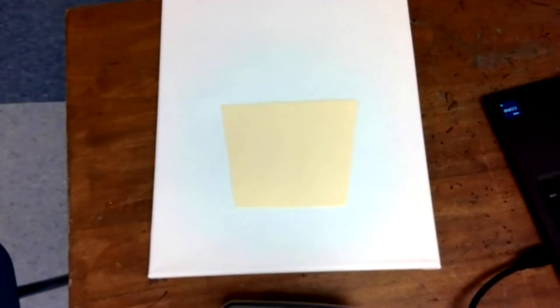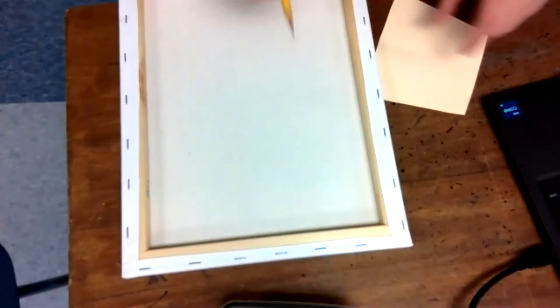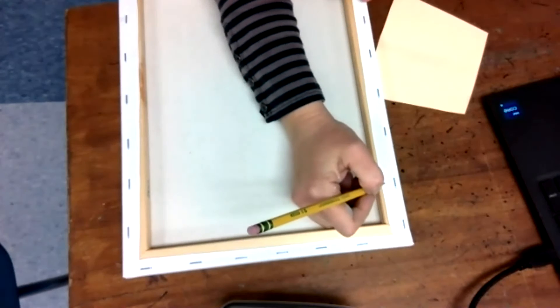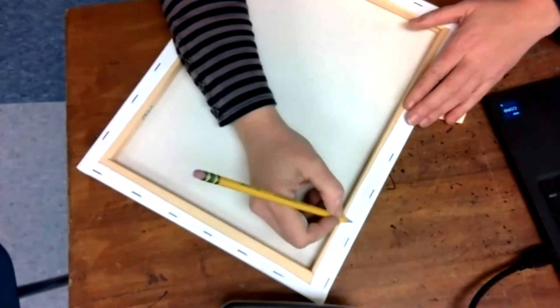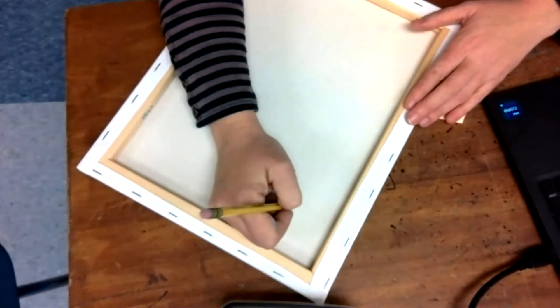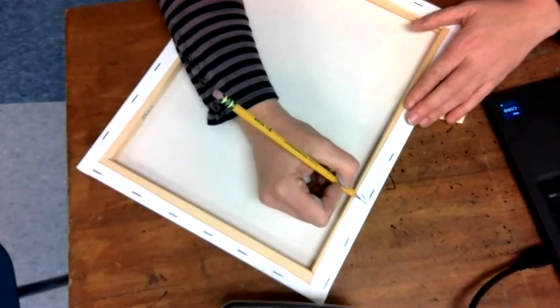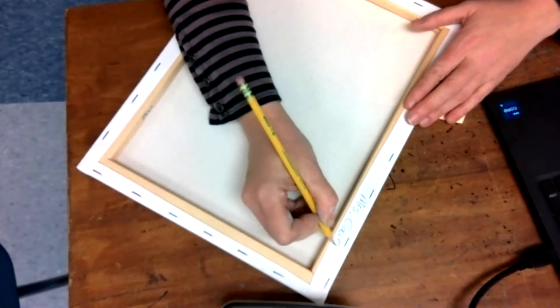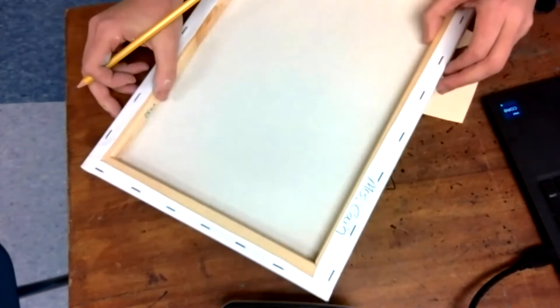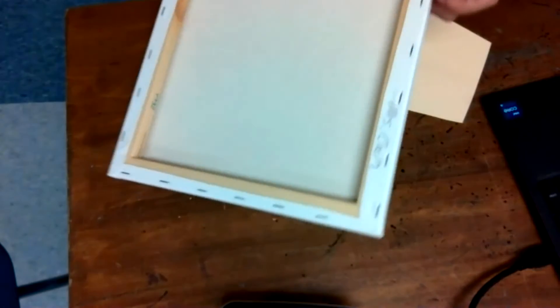With your canvas, the first thing you want to do on the back somewhere along the edge, you can write on the wood or you can write on here. Don't write on this part of the canvas. If you do that, it often shows through to the front. So I want you to put your name here so that we can make sure we know who this is.